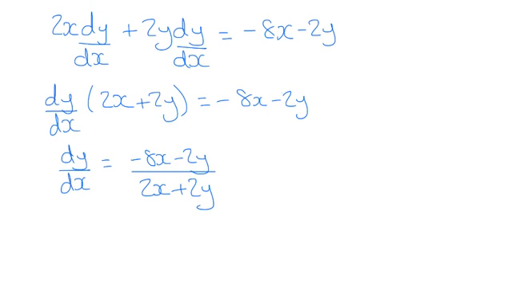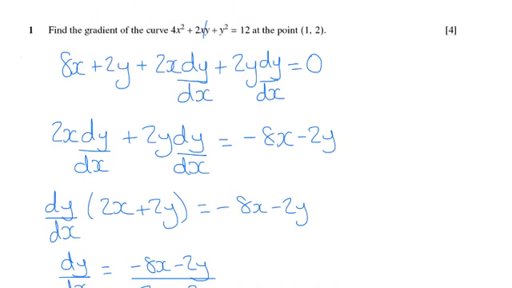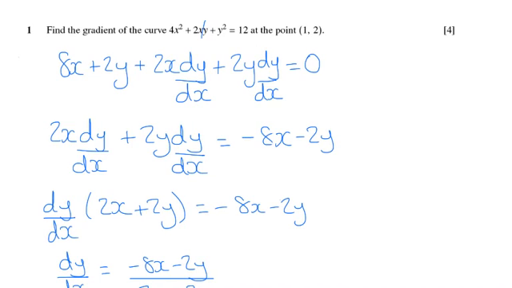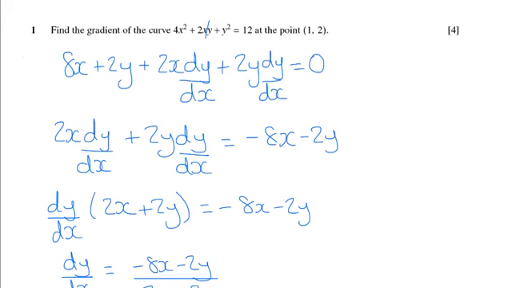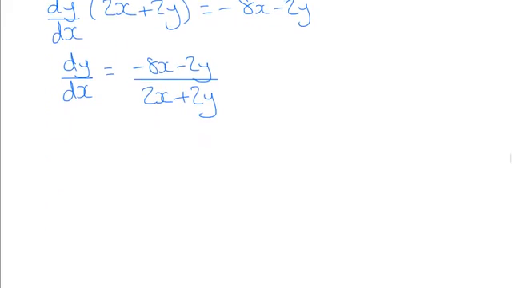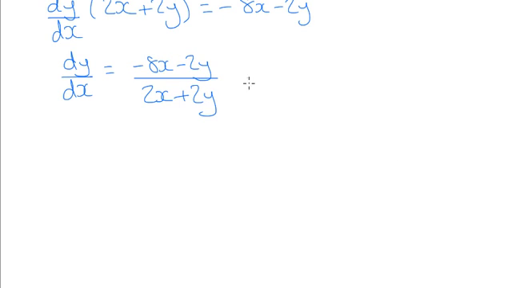So that's what we get when we differentiate, but we want to find the value of the gradient at 1, 2. So because we just want the value of the gradient, there's no need to cancel this down or anything. We're just literally going to put in the point 1, 2 and work out the value. You could cancel down, but there's no point. We can cope with this as it is.